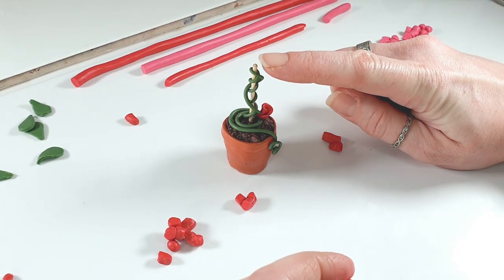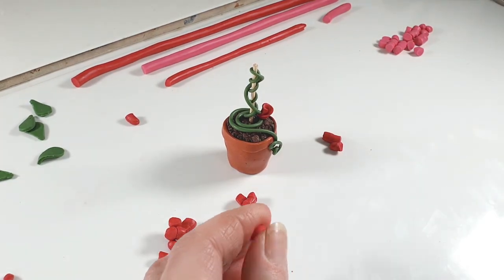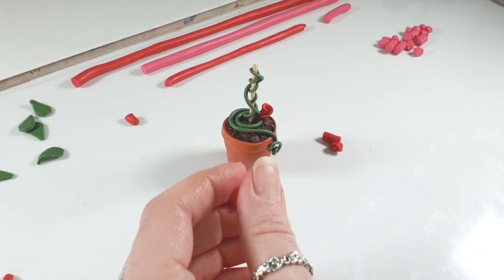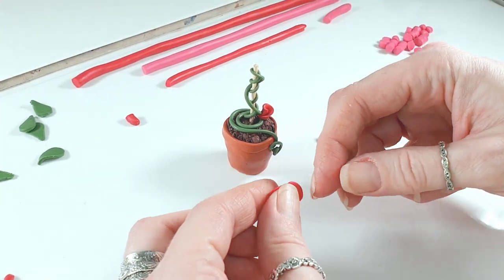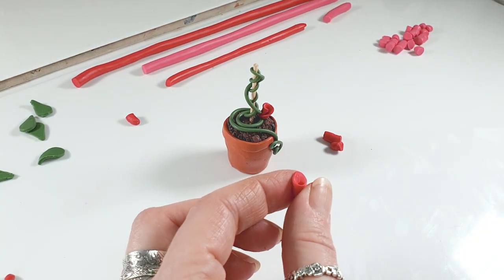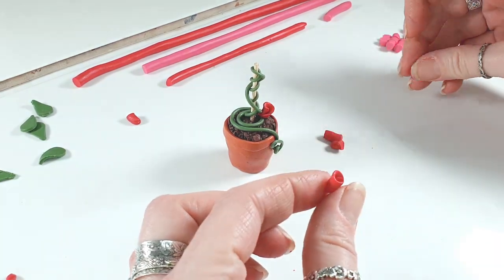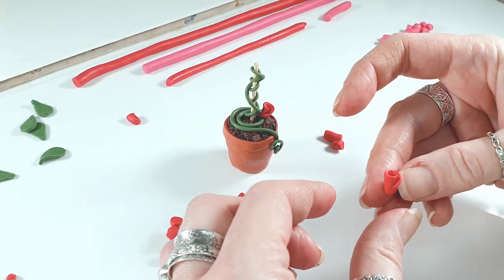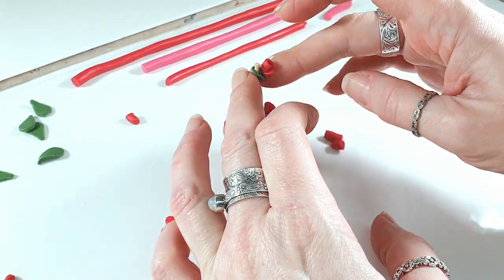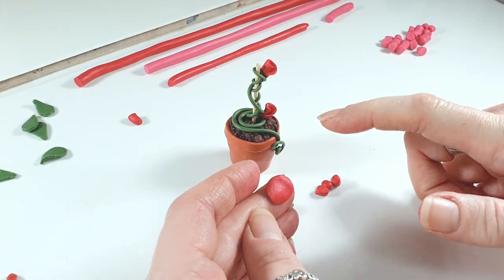I'm going to pop one right on the top, which will keep the vine in place as well. So again, little circle, press on both sides, and then roll it from one side to the other. And away it goes. Sometimes I don't even use a knife, you can just use your fingers. So I'm going to make a few more, and then I'm going to start on the pink ones and do a mixture.